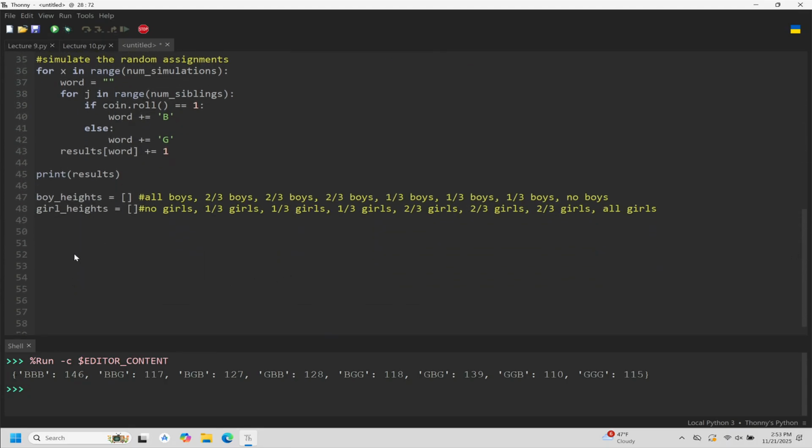But what you're going to see for the code that I have down here, I won't just go 3, 2, 2, 2, 1, 1, etc. I will show you how to make this a dynamic way to tear out the number of B's or the number of G's. All right, so for the key and value in results dot items.